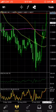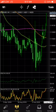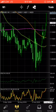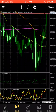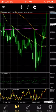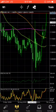That in itself can kick you out of your stop loss easily, and if you don't have a stop loss on, that alone can wipe you out. So I like to wait for it to correct, for it to come back down, and then buy again when it's about to move up.